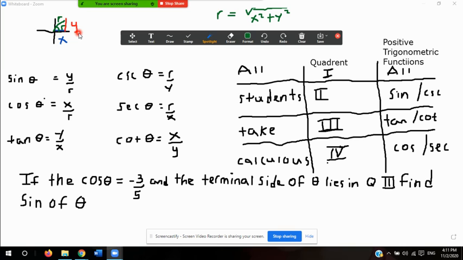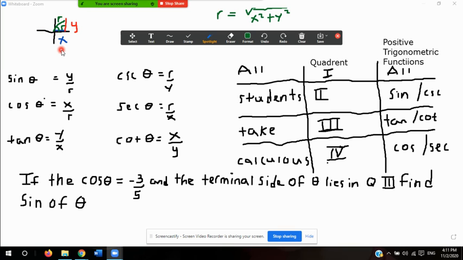Today, we're going to continue to talk about this, but we're also going to add some things to it. Remember that when we're working with our triangles, we have the initial side and we have the terminal side. And we remember that depending on which quadrant the triangle is located in determines the sign of the x and y coordinates respectively.